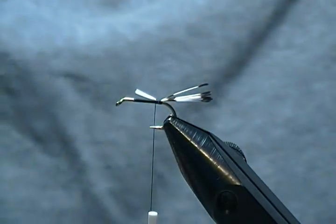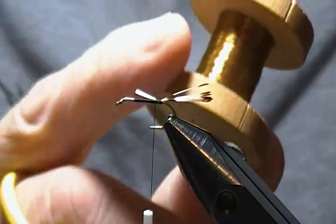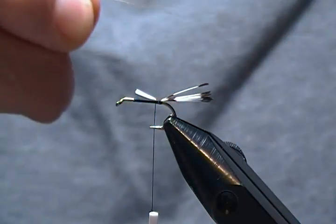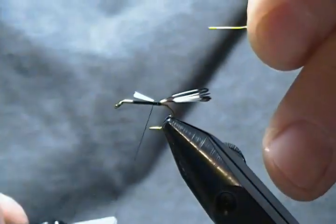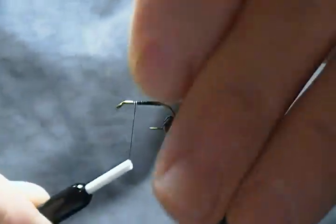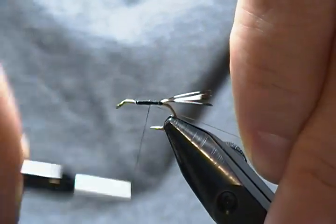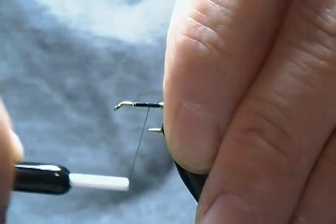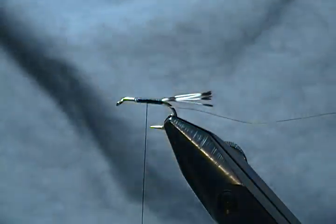Now the rib is some fine copper wire here. This stuff I got here is really fine. It's the best I find for this size, these particular dry flies rather. It's just a little extra durability. So first I'm going to wrap up and cover up the rest of the tail material, and I'll catch that fine wire in on the far side there. Let it come down around the bottom. Wrap my thread back to in front of the tail once again, and then forward to about the middle. Now I want to catch that wire in the material, clip it out of the way.